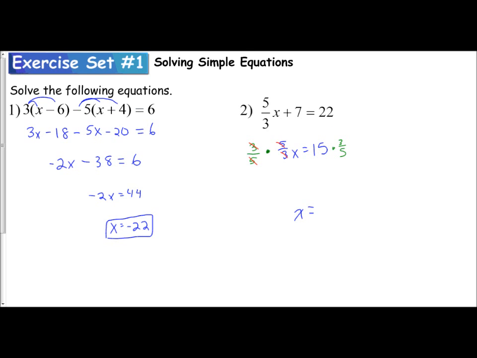Easiest way to multiply an integer by a fraction is going to be to multiply the 15, the integer, by the 3. So 15 times 3, which is going to be 45. And then take into consideration the fraction, take into consideration the divided by 5. So 45 divided by 5 is 9. And so we have x equals 9 for our answer. And so these are our more simple equations for solving, not maybe simple when it comes to how many terms there are, but simple in understanding the process.